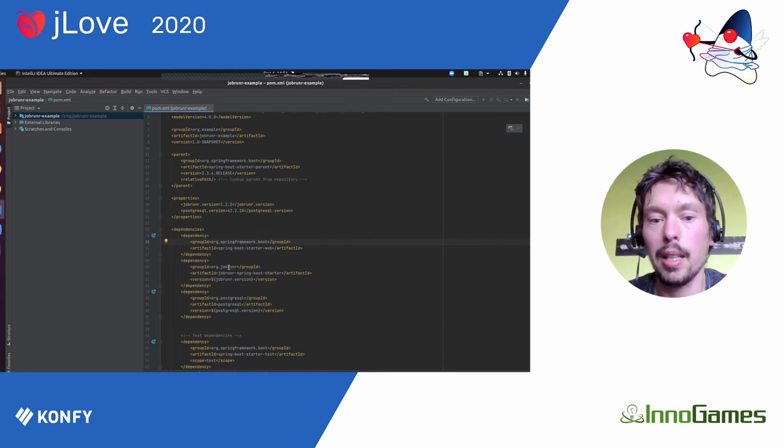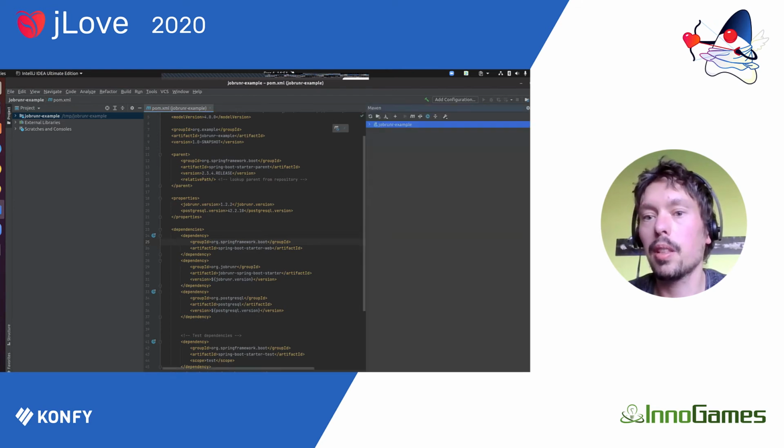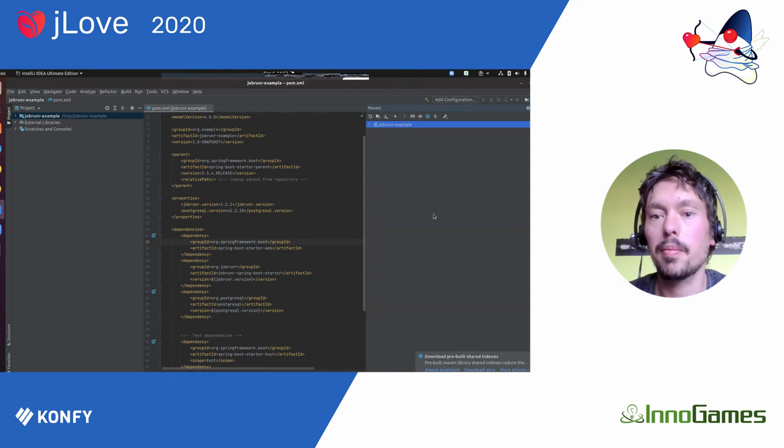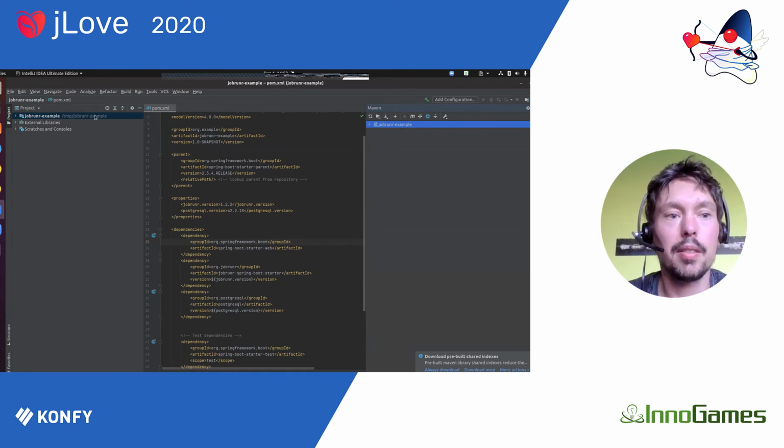I also add the JobRunner Spring Boot starter, and for this demo, we will use PostgreSQL. So let's refresh so that we have all the dependencies available.